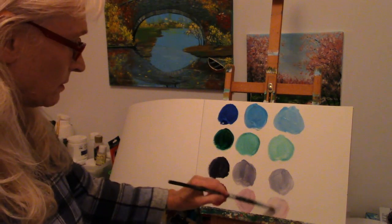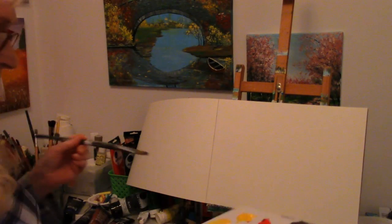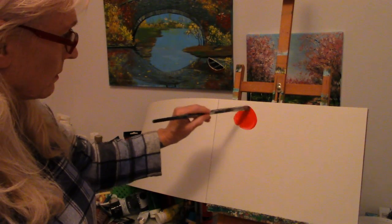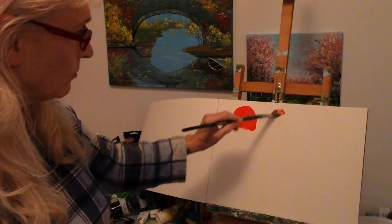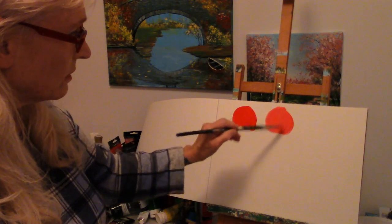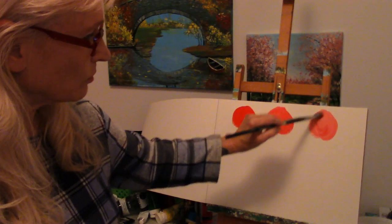All right, so let's look at the warm colors and how we're going to warm up these cool colors. Okay, first I want to show you the warm colors. So your warm colors will be red, warm. If you add white to that, you're going to get a pinkish color, which is nice. There's no blue in that, so that's why it's still warm. Okay, now add a little bit more. You can make that as white as you want.